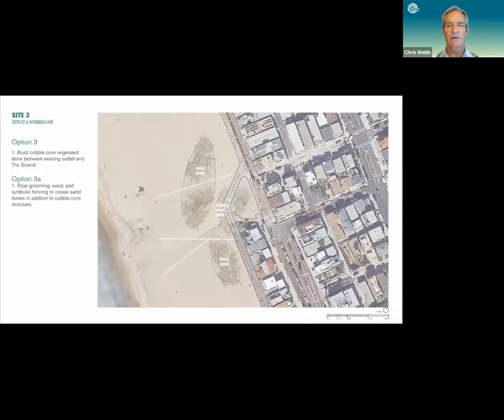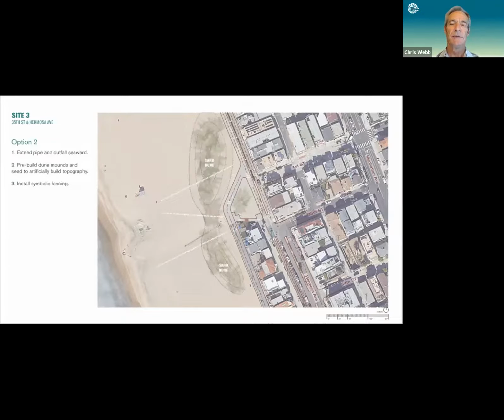Yeah, there's some trade-offs between moving the outfall or leaving it where it is. Leaving it where it is keeps it off the beach, so it's out of the way of the use of the beach by people and also grooming. Lengthening the outfall puts it farther out into where people use the beach, so it becomes a conflict there, but it moves it farther from the boardwalk so there's not a swale in the beach that water could run up into if waves got really high in the distant future and when sea level rose and high tide combined with it.